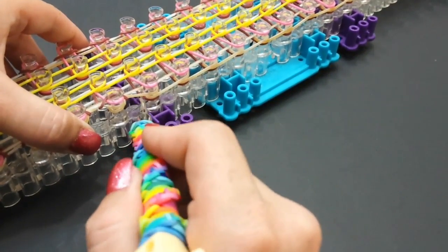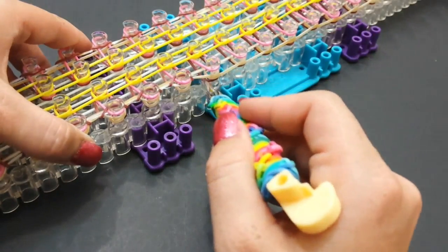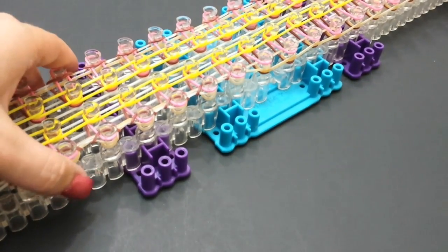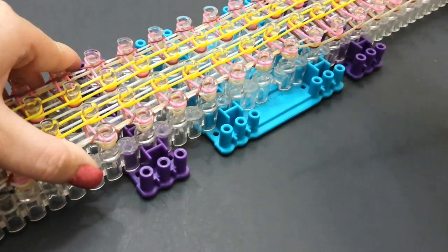So I'm going to go ahead and get these all looped up and over. Remember, do not do the last one at the top, and I'll be right back to show you what we are going to do next. And if I am going too fast, don't forget you can always pause and rewind at any time.